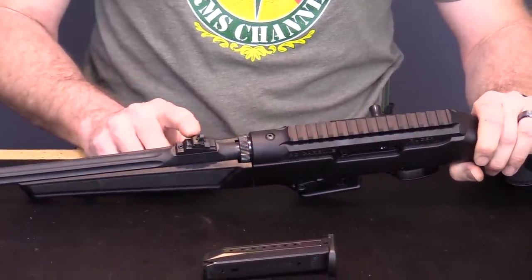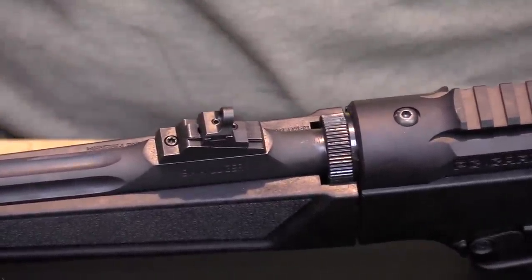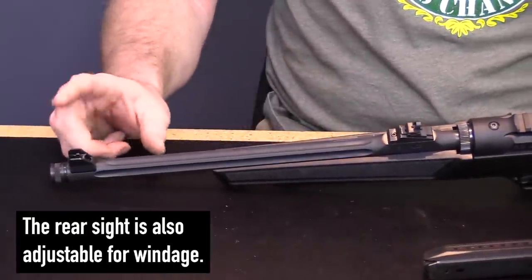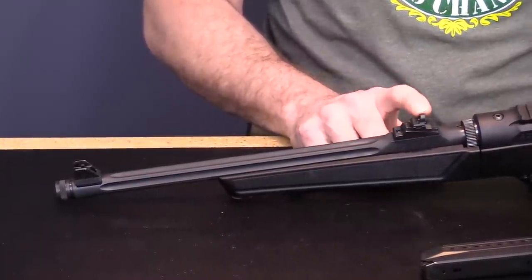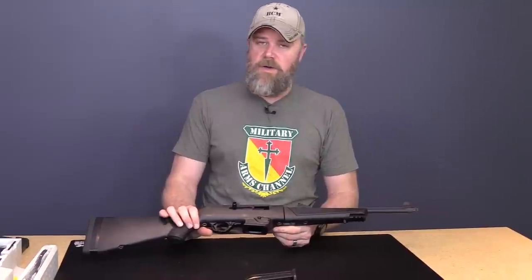Moving forward, we have what look like big-game hunting rifle sights — almost safari rifle sights. There's a rear sight positioned forward on the barrel and a front sight, so we have a fairly short sight radius since the rear sight isn't closer to the shooter's eye. It's adjustable for elevation. The front sight has protective ears, and what's really neat is the sight picture is very crisp and clean. It's a rear aperture — an actual hole, not a B-notch or U-notch — and a front post. When looking through it, the two sights appear to be on the same focal plane, giving a razor-sharp image.